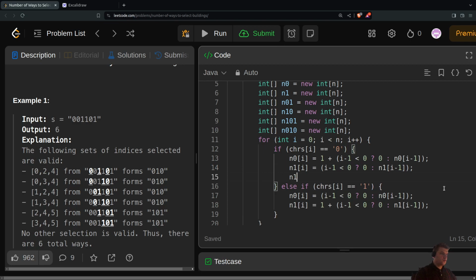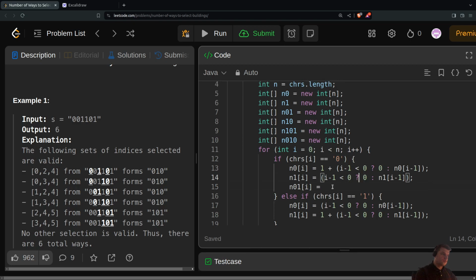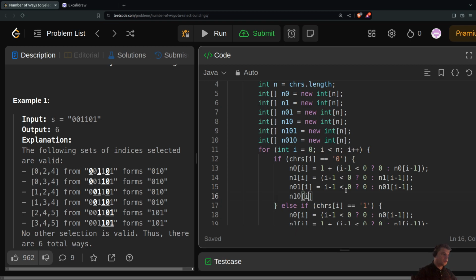Okay, then n10 i equals, say, n01 i equals, i minus 1 less than 0, 0, otherwise n i minus 1, and n10 i equals 1.